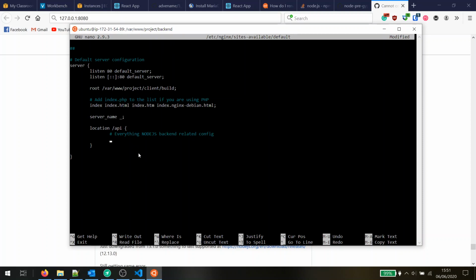And that is done with proxy_pass http://127.0.0.1. And for me, the port that I specified in my Node.js project was 8080. Again, the port here could be very different for you, but for me it's 8080. And my Node.js project is also configured so that everything is served from an API endpoint too. So maybe if you don't have that and you already have API endpoints from the beginning, then ignore what I just did. But I know I have my routes here under API. So then I have all of this.